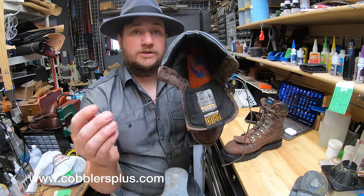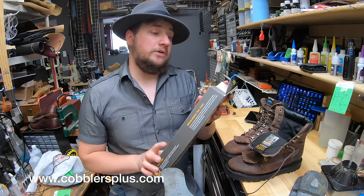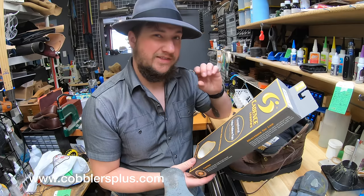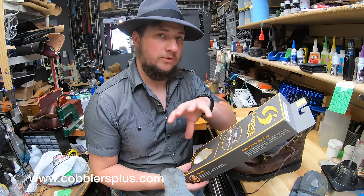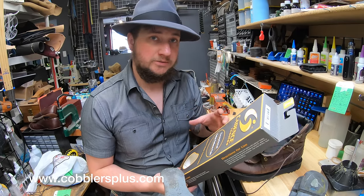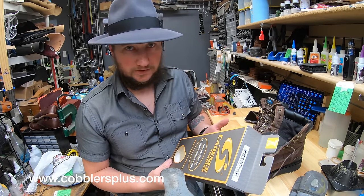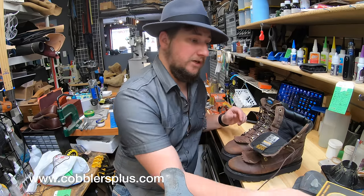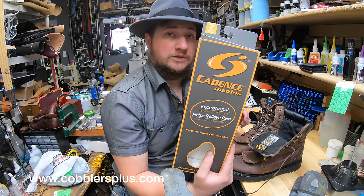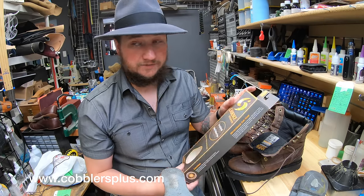We also put in new insoles. These were ones that he requested. They're one of my favorite personally. If you aren't familiar with this brand, it's called Cadence insoles. They're very cool insoles. They got a thick gel cushion, but a very nice three-quarter length hard orthotic underneath that's plastic, so you get a really good arch support and a cupped heel with a nice thick cushion over top of it. Obviously, if you're not used to orthotics of any sort, it's going to take some getting used to and transitioning to it, but check them out. Cadence, we have them in stock here. If you're not here in Denver, check out their website and see what they have.